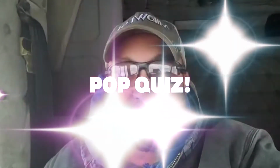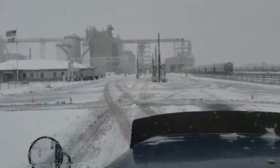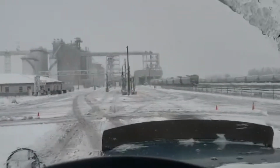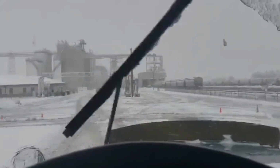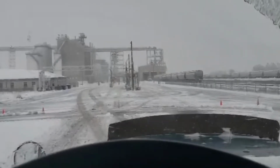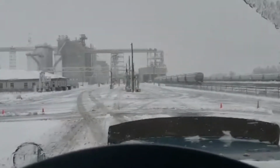Let's pull away from the combine here a bit and go to your next favorite time of the session, hot quiz time. And today, I'll switch my camera around here. And as you can see, it's a little bit different weather than when I was in the combine. So as I said before, the plant here crushes 50 million bushels of beans in a year. And out of that, you get about 48 pounds of soybean meal per bushel. And all that goes to feeding both pigs and chickens.